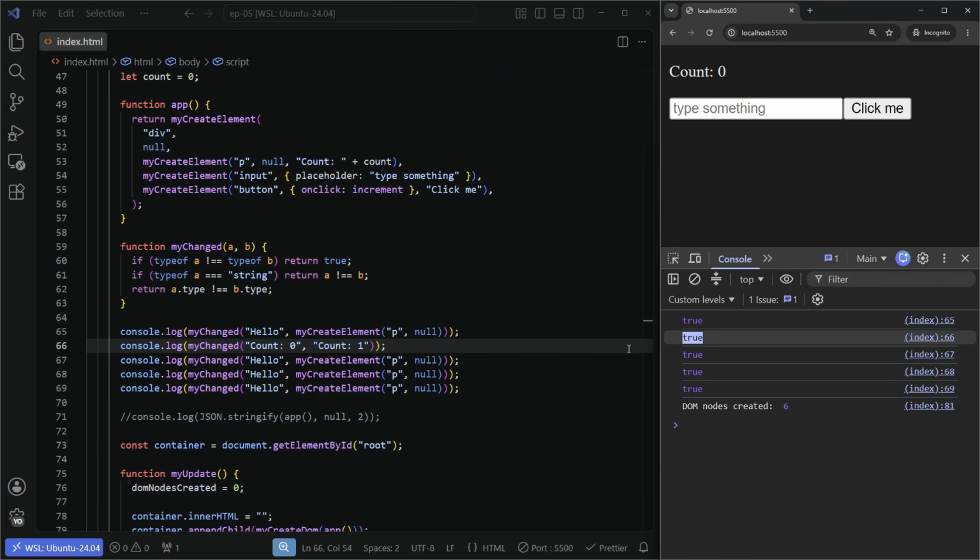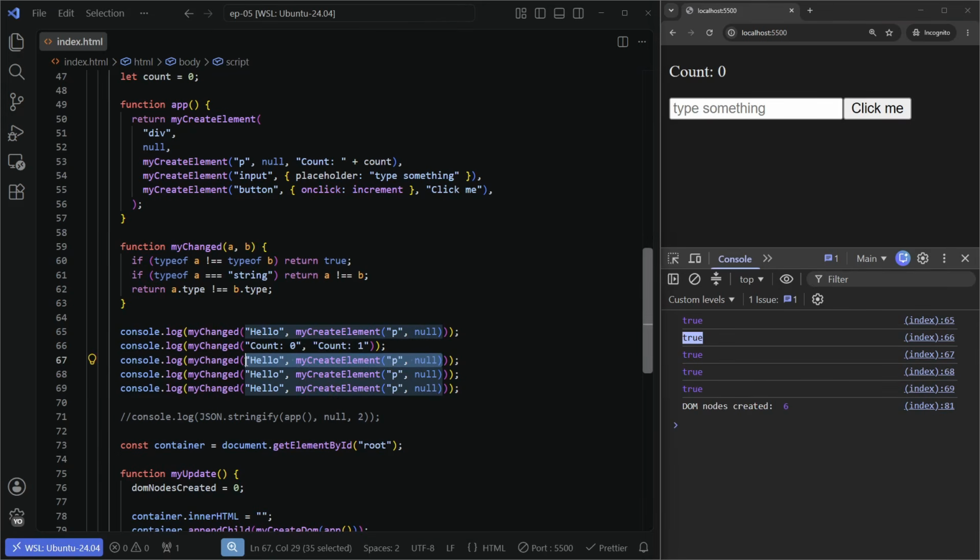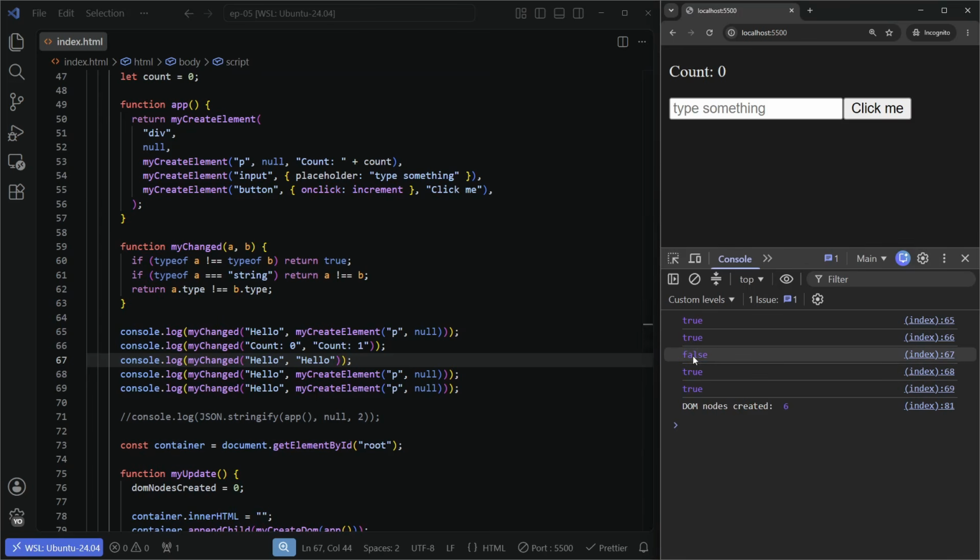They changed, true. And then what else are we comparing? Let's compare same strings. Hello with hello. False. When it's the same string, it did not change.